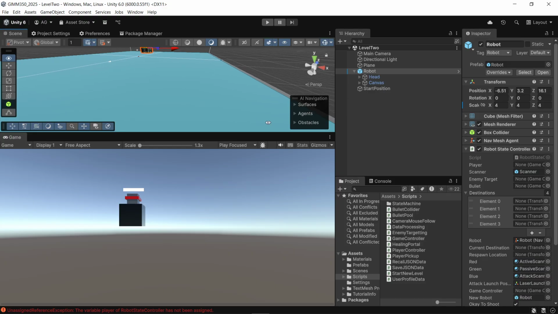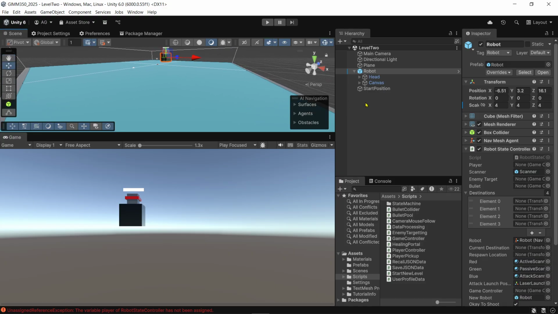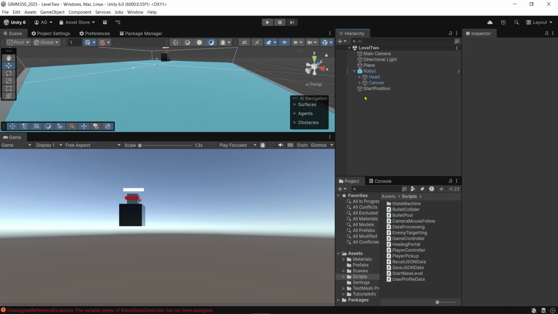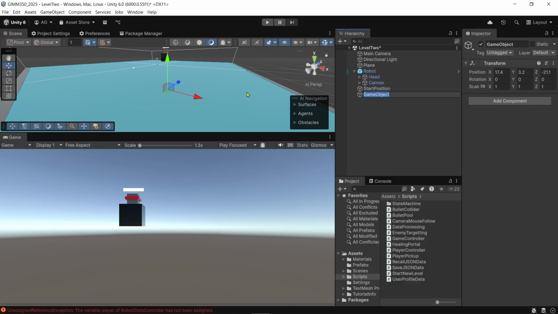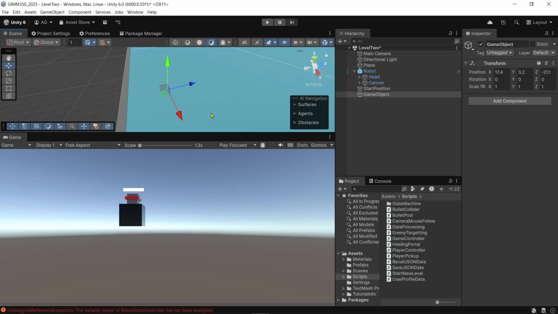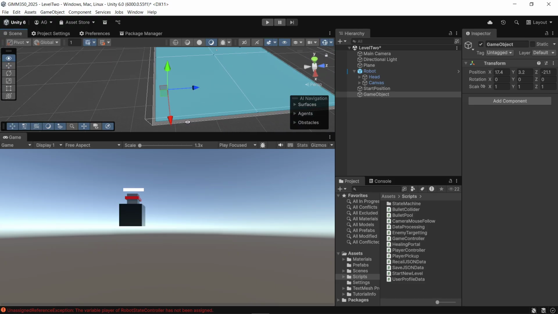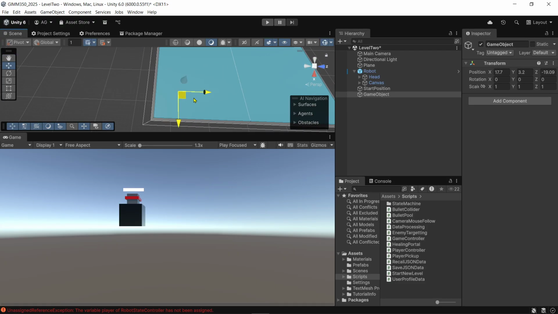I've got 4. Let's create an empty. Let's do one there. Robot destination.